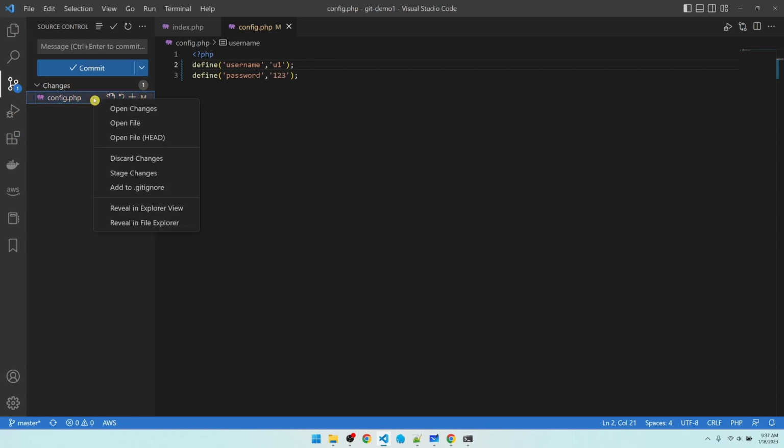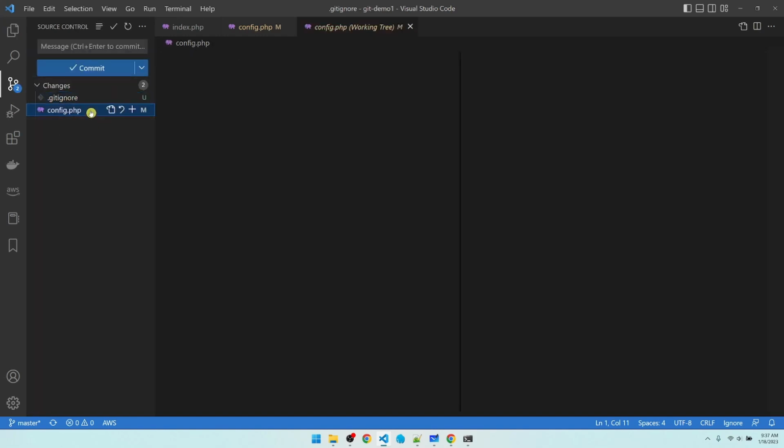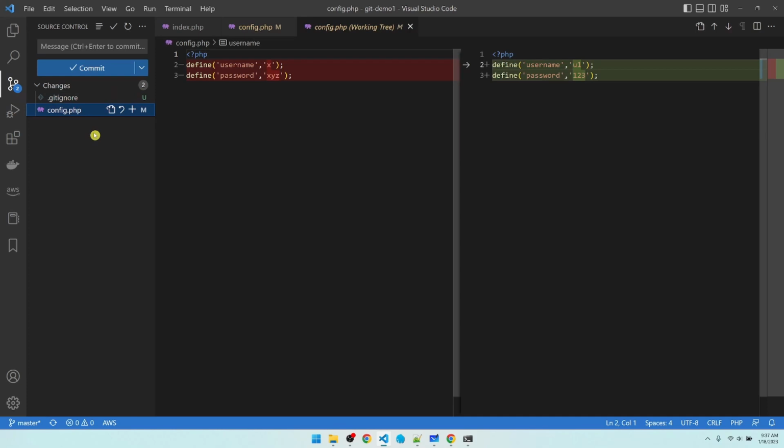We can right click on the config file and say add to git ignore. What this does is it creates a new .gitignore file inside our project folder, and we can specify whatever files we want to ignore. Files that are ignored should turn gray, but we notice that it's not turning gray. We can see that Git still wants to check in this file. This is because we already checked the file in before, so the gitignore file does not have any effect on this file. The gitignore file only ignores things that we've never committed before.